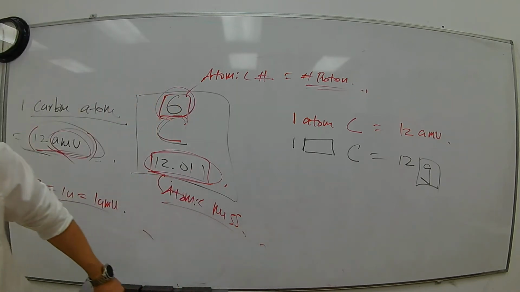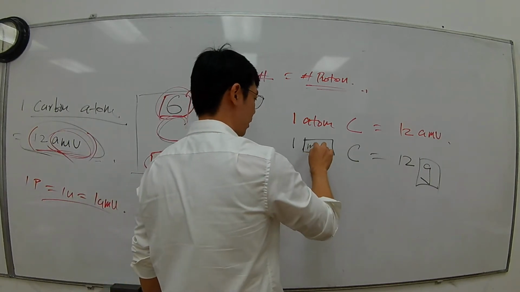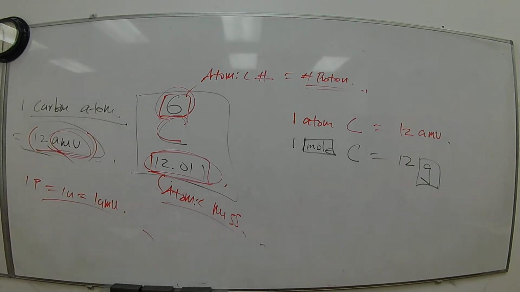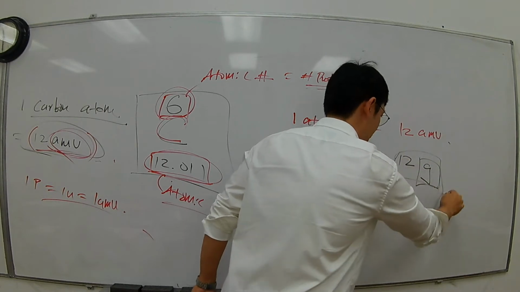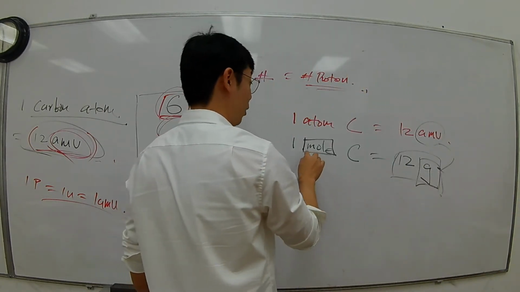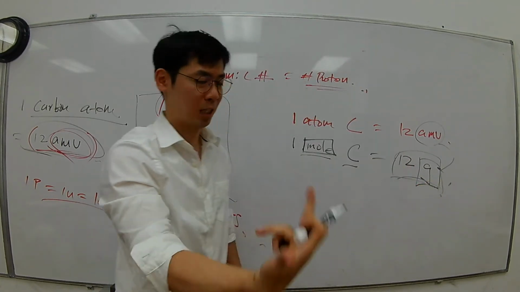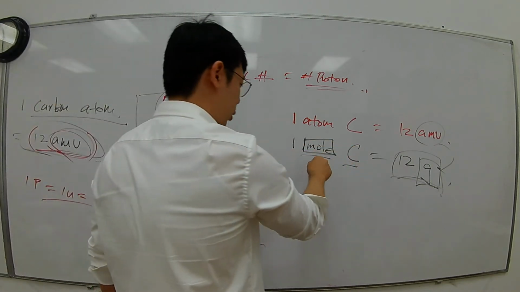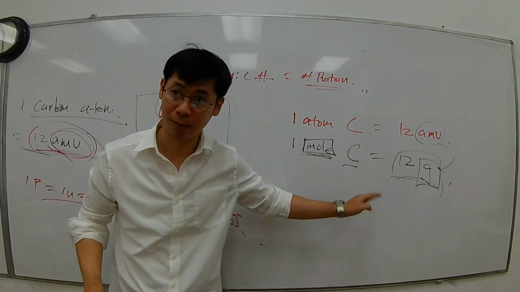So basically, what's the term? The term is the mole. They did it backward. I need to have 12 grams instead of AMU, so if I have 1 mole of carbon, that becomes that many grams. So the question is: how many carbon atoms are in 1 mole? That's a question you have to ask yourself.